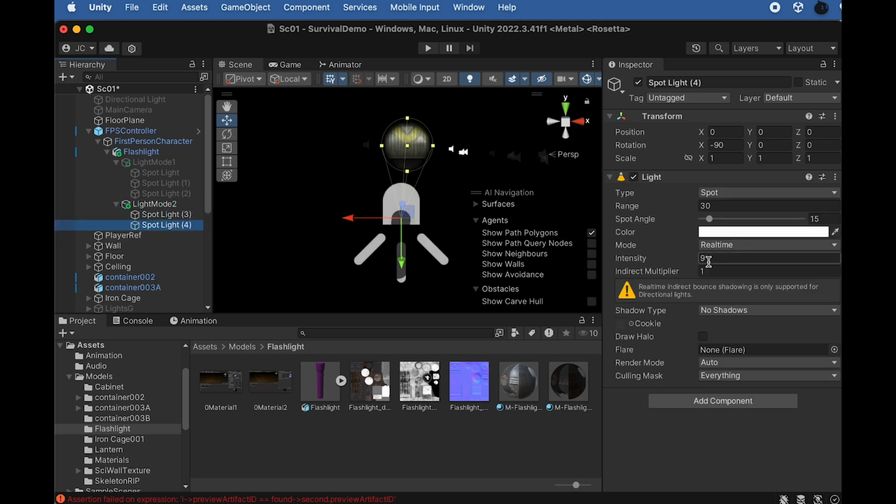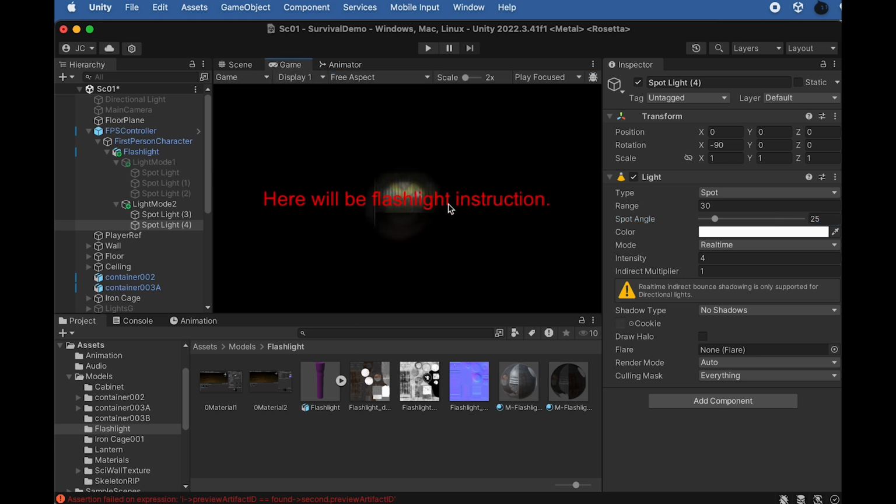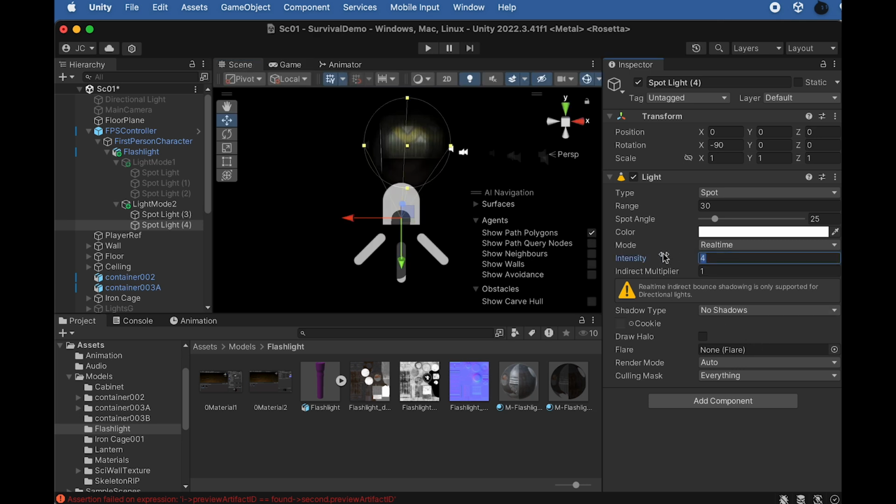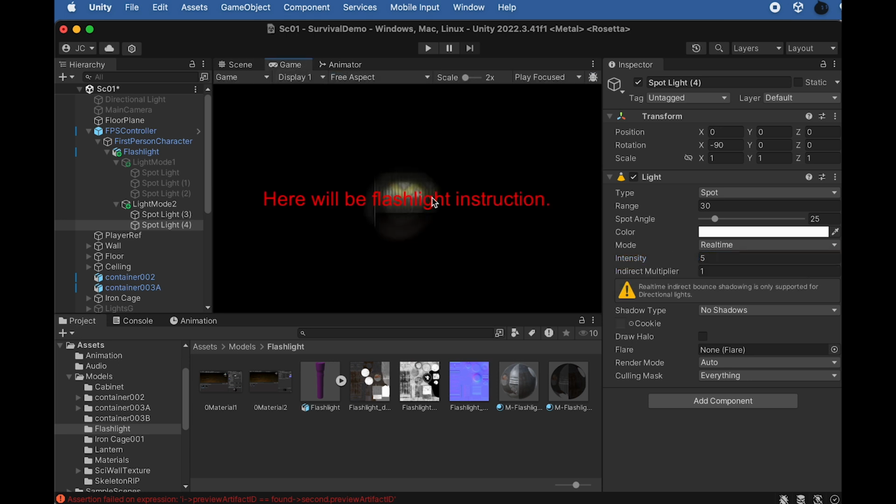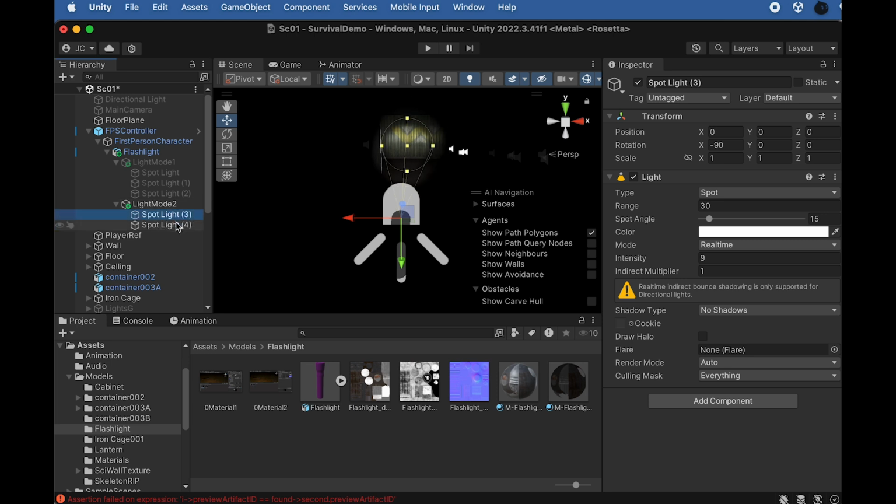For the duplicate light, let's lower the intensity to 4. And spot angle, this time let's try 25 and see how it looks. Yeah, I can see a little, see the transition. I think maybe we can increase the intensity to 5 and see how it looks. Yeah, with 5 we can see a little, so maybe 6. All right, 6 looks good, so I'm gonna stay at 6. See, I'm testing with different intensities and different angles to get the best result. So now let's duplicate this spotlight again.